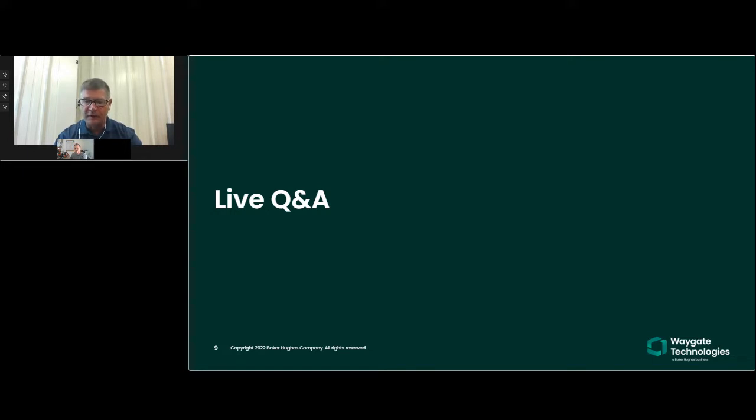Let's see here. Would this work for T-fairing inspections on the GE 7FA? I don't know if you're talking about the analytics that Tom was talking about. Maybe please chat in specifically what you're asking for there on that one. If you're talking about the image transformation stuff, yeah, it should definitely work for T-fairing inspections. We have a number of experts in that area in our business, and we could have one reach out to you and talk through that.